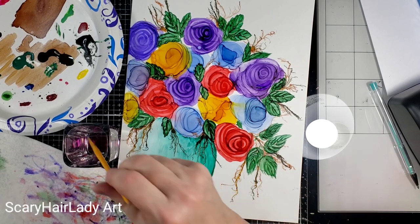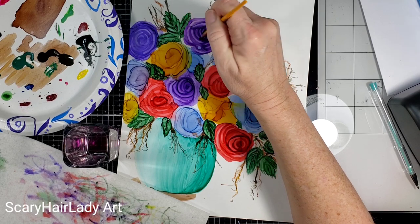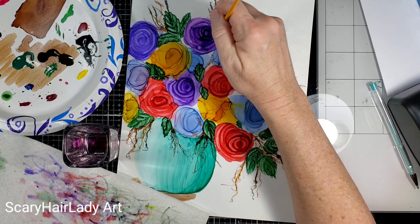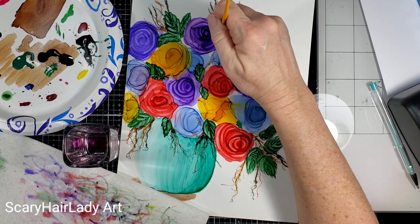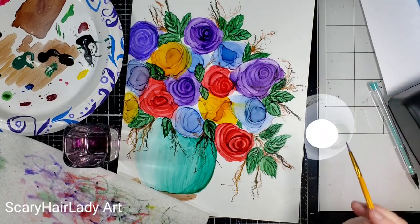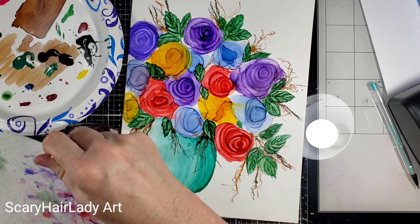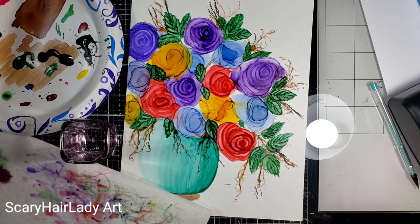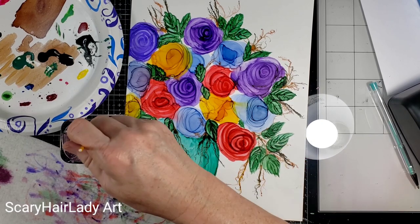All right, some of these are looking too, like this one's just too much. Some will kind of go in and mess it up a little bit, darken up some of these. Just kind of pull that ink around. Okay, I'm good with that. What do we like? Blue. All right.